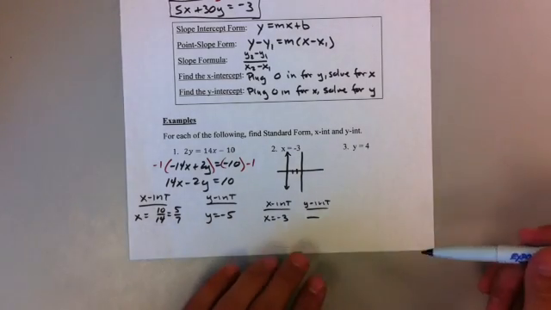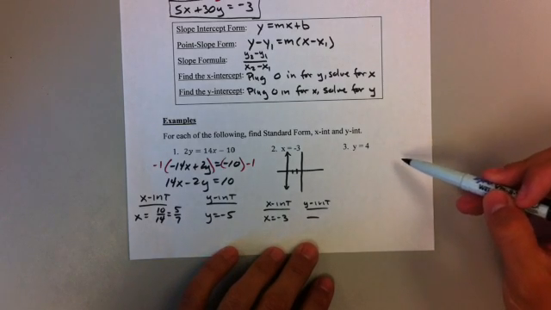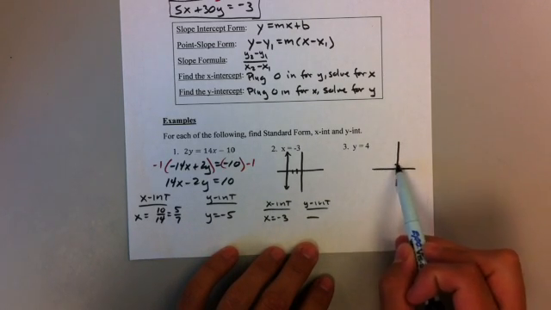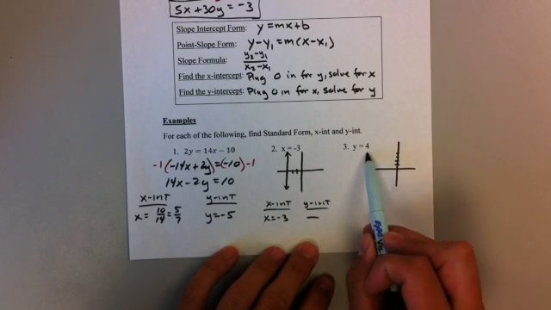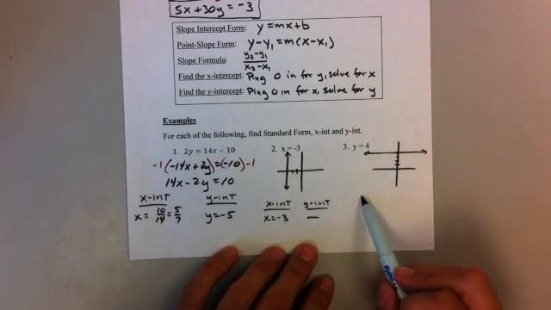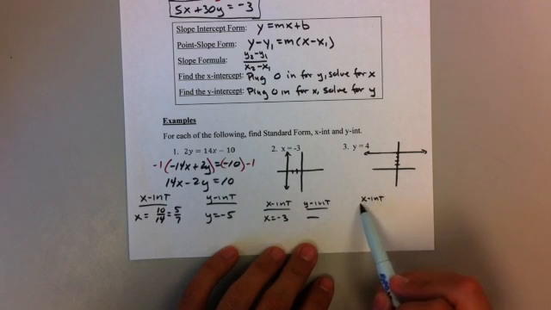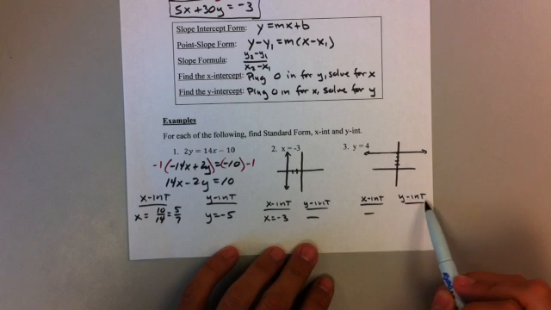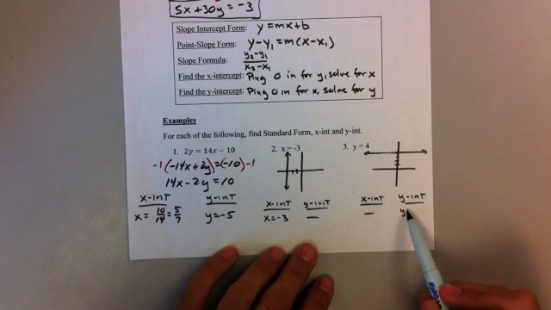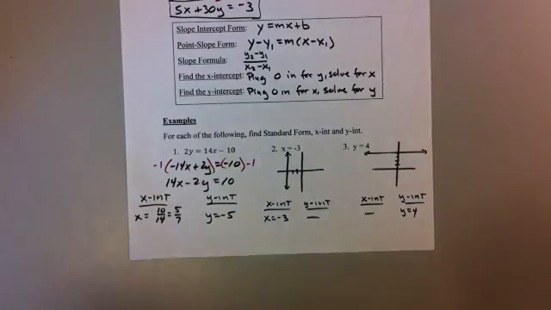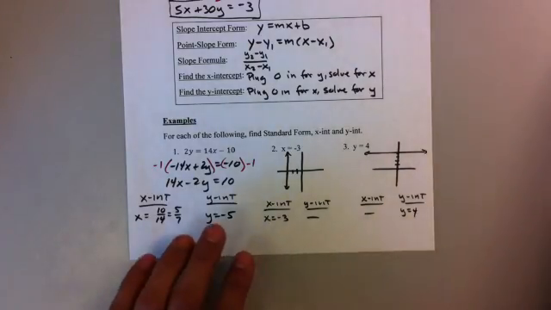So the third one here is the exact opposite situation, where again, if we look at a graph real quick, y equals 4, 1, 2, 3, 4. This is a horizontal line. Well, a horizontal line obviously doesn't have an x-intercept, but it does have a y-intercept, and it crosses at 4. Okay, hopefully that makes sense so far.